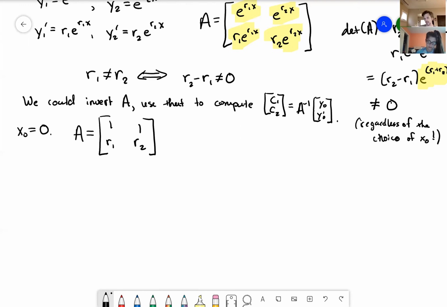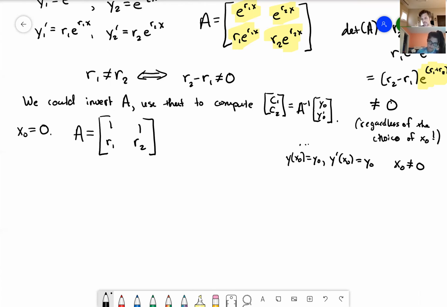This is the most common case that we use. And in fact, I could point out that if we had an initial value problem, we had our ODE, so let's just say our ODE is right here. And then we had y of x0 is equal to y0, y prime of x0 is equal to y0, and we had x0 was not equal to 0. We had some other initial x value.